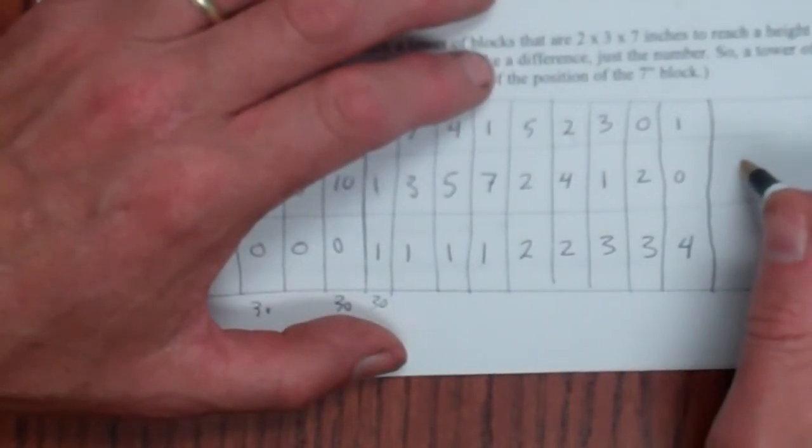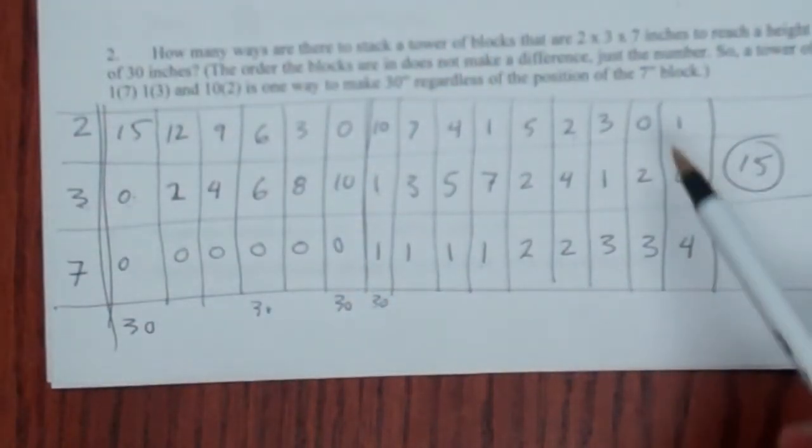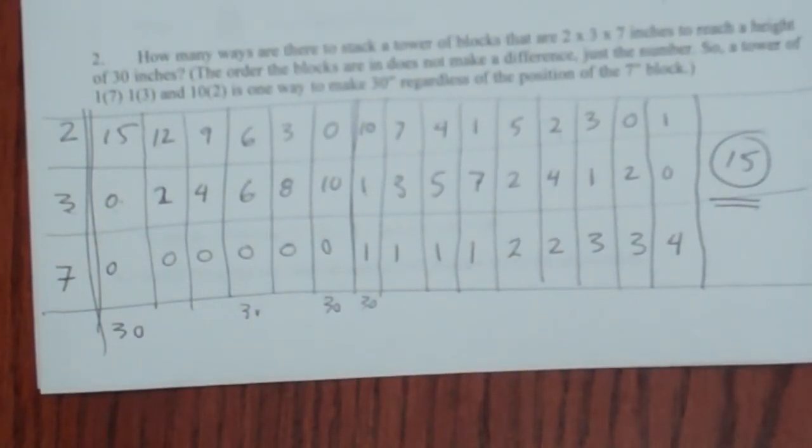It is 15, but you'll notice on the first video, if you did that, that I counted one extra and I forgot one. So this is why 15 is the correct answer. All right? There you go. Second page coming up.